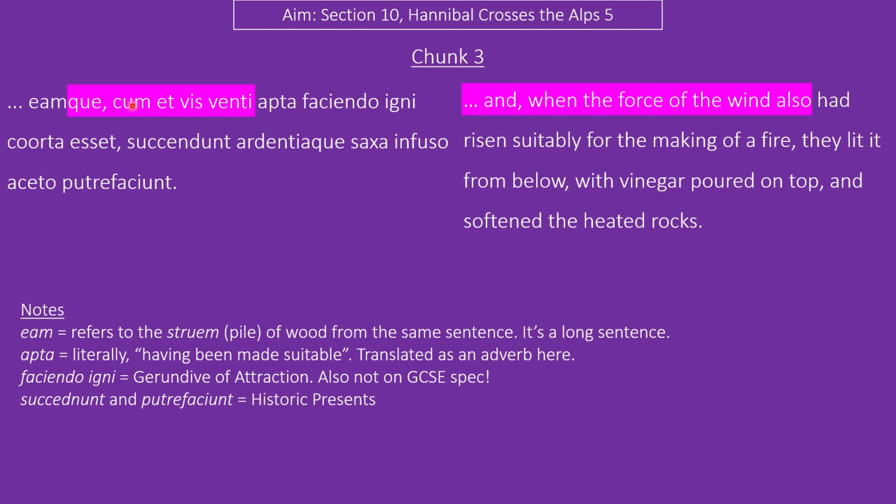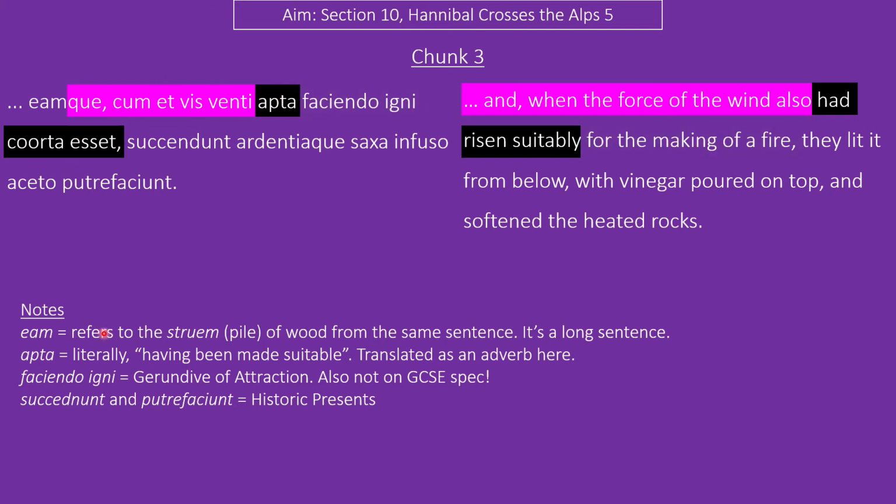And when the force of the wind also, et obviously normally means and, occasionally it means also in the sense of like and in addition. Coorta esset had risen up. I haven't noted this, but cum and coorta esset is part of a cum clause, when this had happened.